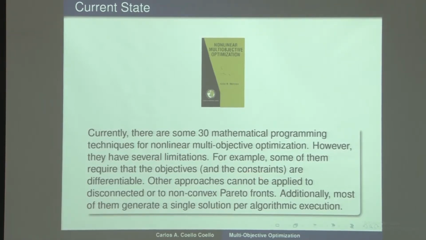Another disadvantage, another limitation, is that some of them require that the objectives and the constraints are differentiable, in some cases twice differentiable. Other techniques cannot be applied to disconnected or non-convex Pareto fronts. So there are several serious limitations. However, these algorithms have one important advantage. They are very efficient, computationally speaking. They are very fast, as opposed to metaheuristics.